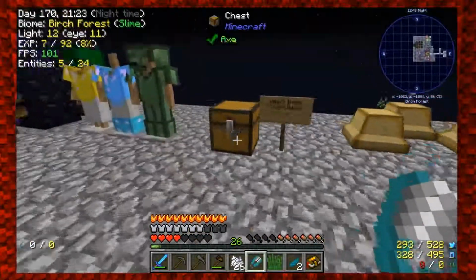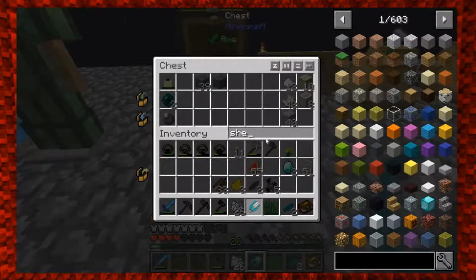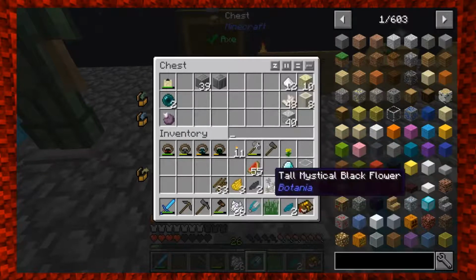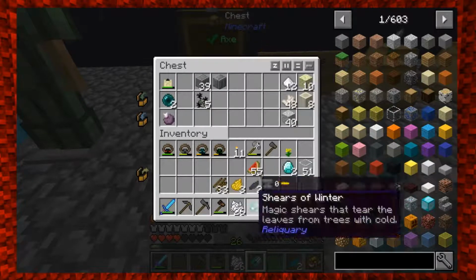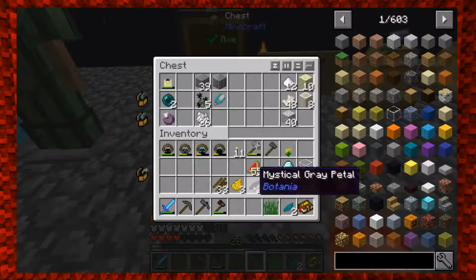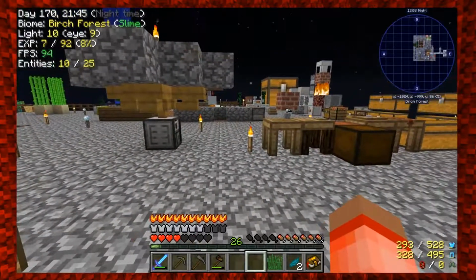I'm going to go ahead and put this in the quest items to be completed. Let me go ahead and clear that out as well, because we're still working towards the dense storage, which is the other part of that quest. So I'm going to put my shears in here, my bone meal, and my tall mystical flowers, because all that's part of one quest that we're working on together. So good job there.